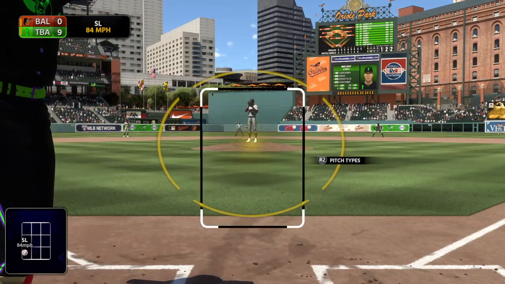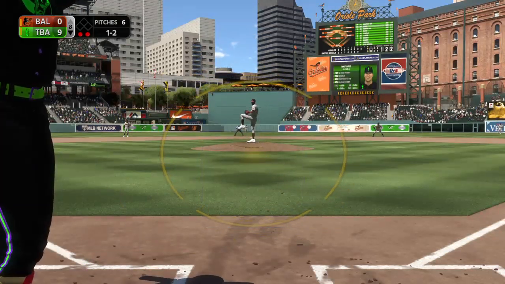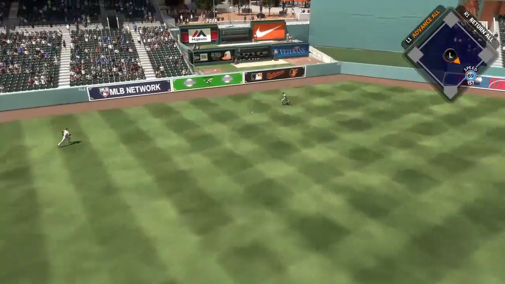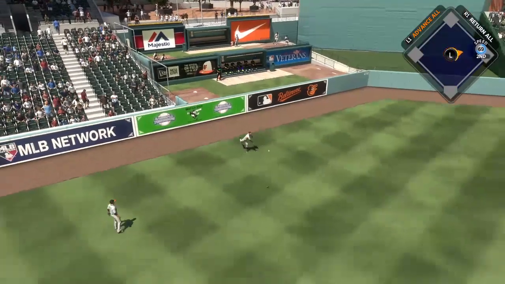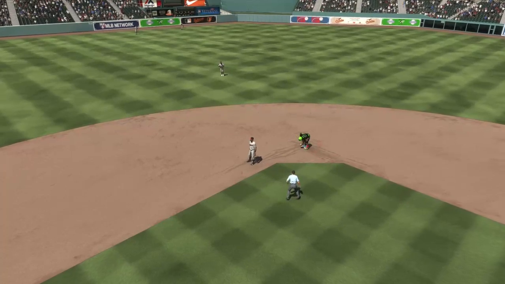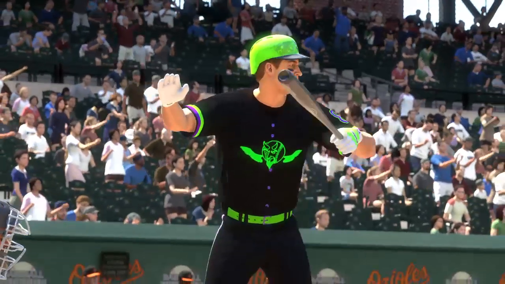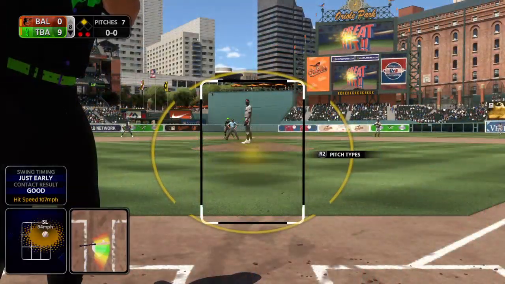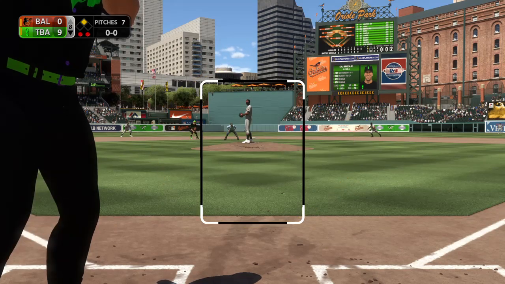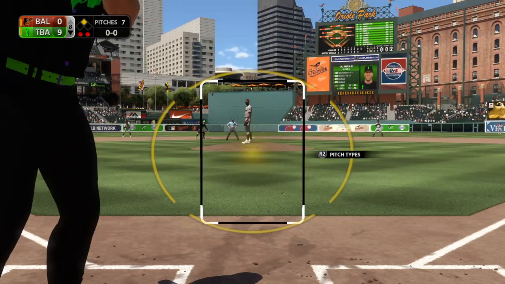Takes a look at a slider that catches the inside corner. Line toward the gap in left center. And that's another base hit for him. He's on a tear in this one. Not in time, and he's in there with a double. Coming to the plate now, Cal Ripken, runner in scoring position with Sergan. Now a pickoff play at second, and he just manages to get his hand in.